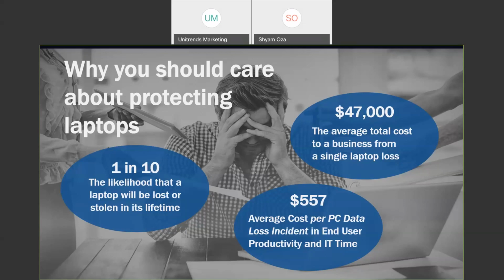This is just the average cost of a business disruption, data loss, or compliance penalties that you might face because of that lost asset.